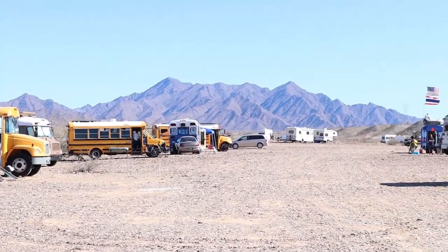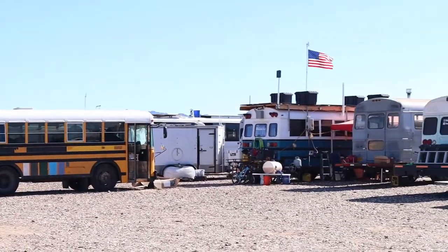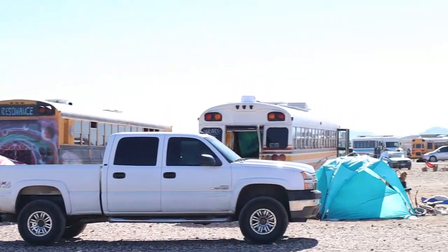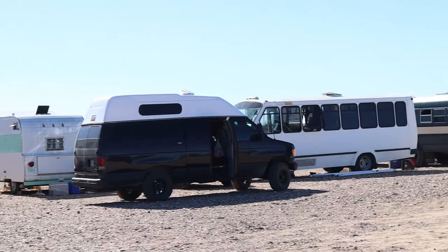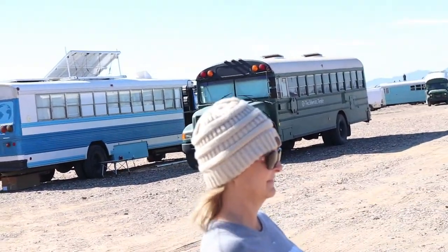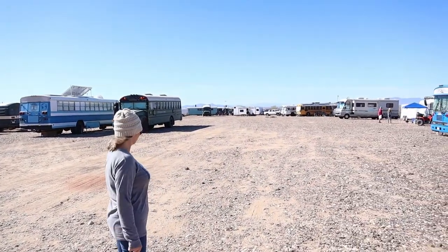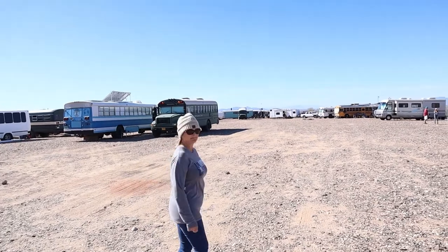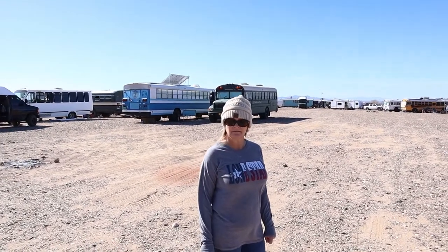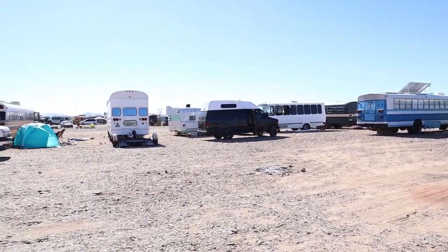Okay, we're over here on the north side of the main road that comes in here at Ghoulipalooza. Some more of the vehicles that are in here. There's my beautiful wife Kim. My beautiful wife Kim, what do you think about this so far, Schooley? They have some really nice rigs — your first time, huh? Yep. They have some nice rigs, give you a lot of ideas what to do. It really does.